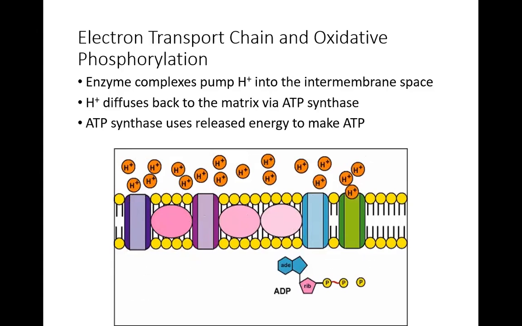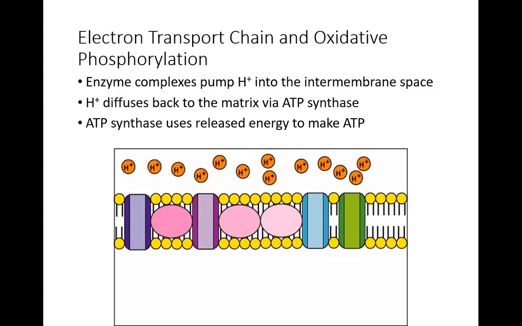There they go. The hydrogens start coming down through there, and start forcing the third phosphate onto ADP. Now, once the hydrogens have come through here, they're in the matrix. What do we do with them? Well, when those electrons get done, you'll notice how the electrons are transferred from one enzyme to the second enzyme to the third enzyme, but then they end up down here in the matrix.